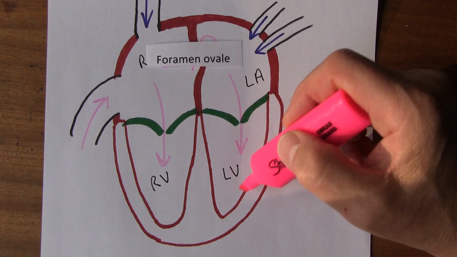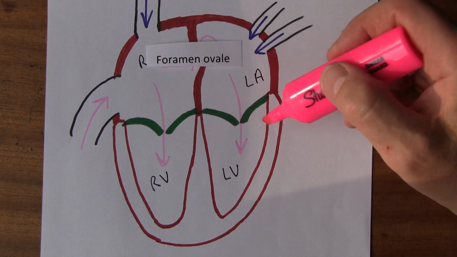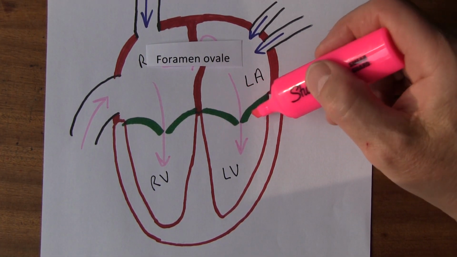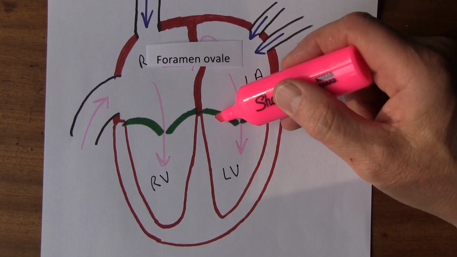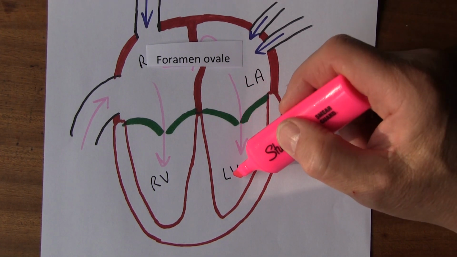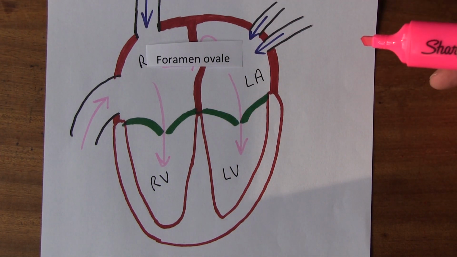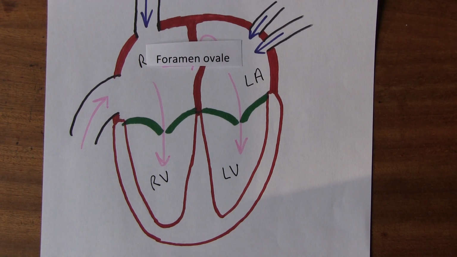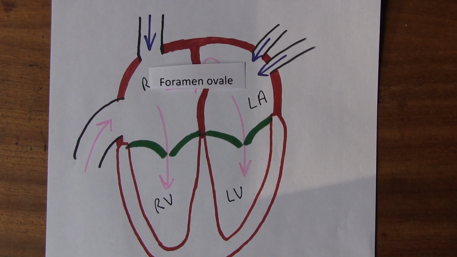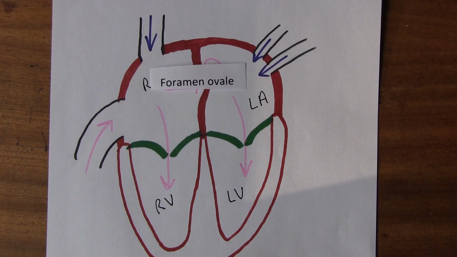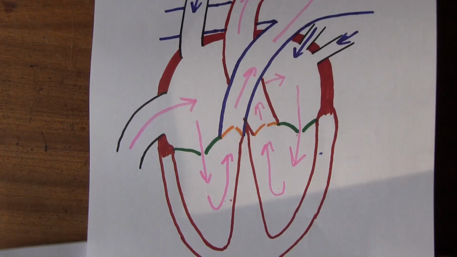And when the left ventricle contracts, that's going to close this left atrioventricular valve. This is the mitral valve here. It's going to close that valve, and this blood's going to be ejected out into the aorta, which of course is good because that's going to take blood to the fetal systemic circulation. Which brings us nicely on to the next diagram, which is this one.